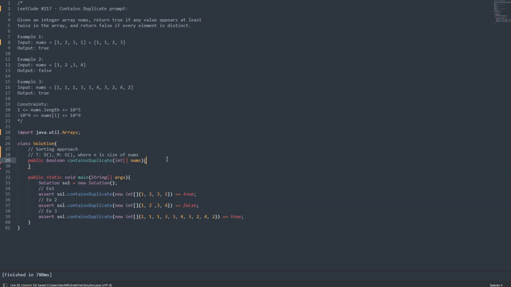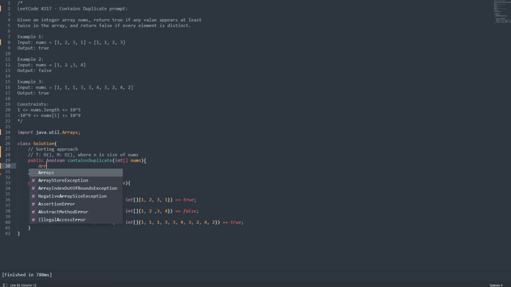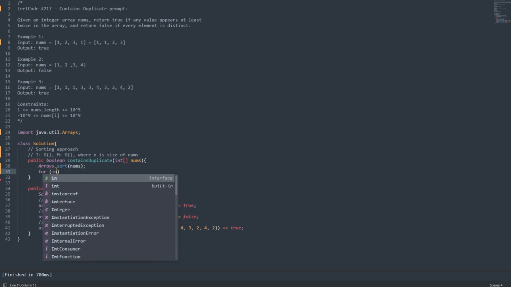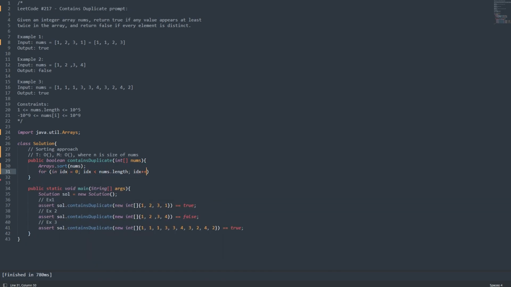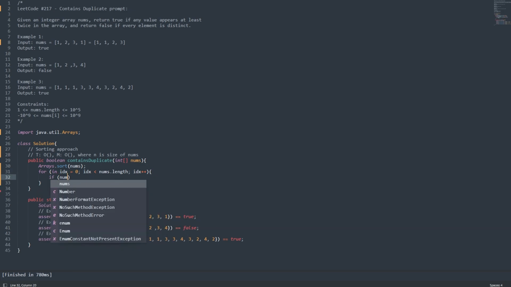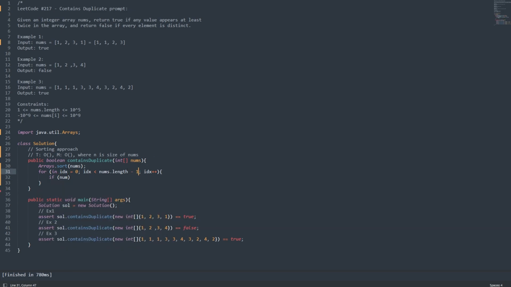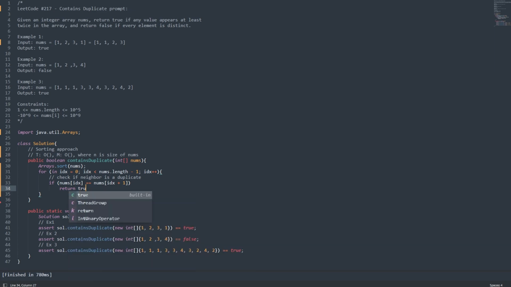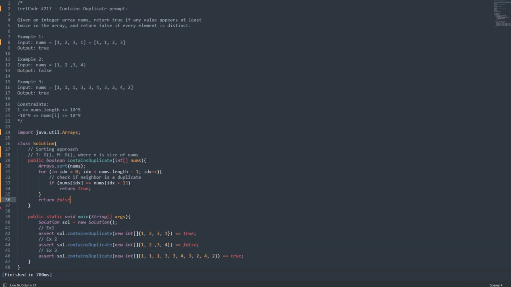And now we're able to sort our nums array. And now we're going to iterate using an index and check 2 numbers at a time. And I'm going to actually subtract 1 right here since we're doing 2 at a time. And this is how we can check neighbors. By grabbing the current index and adding a 1, check if neighbor is a duplicate. And we can return true right down here and return false if we didn't find a duplicate throughout the entire iteration.